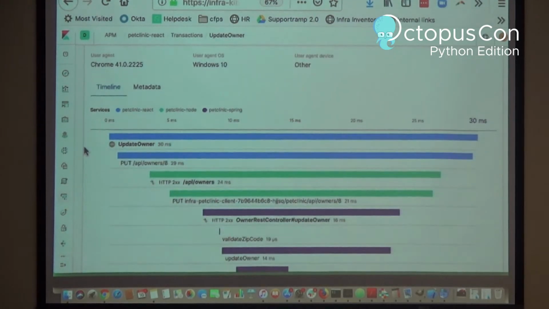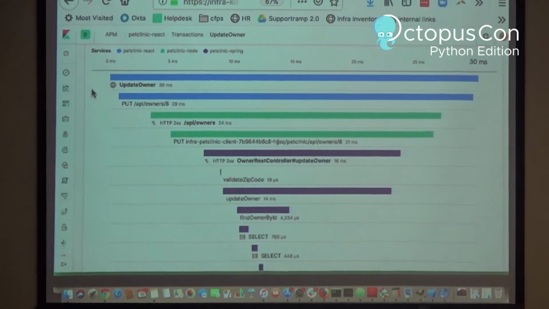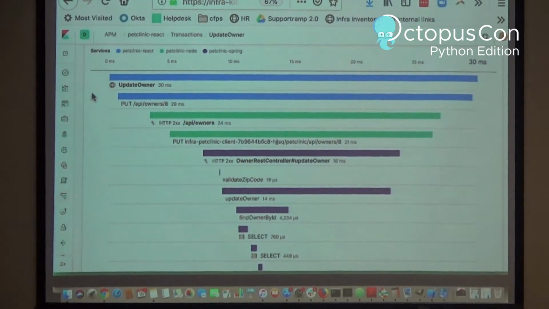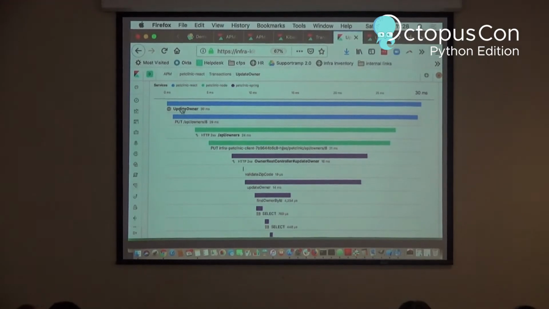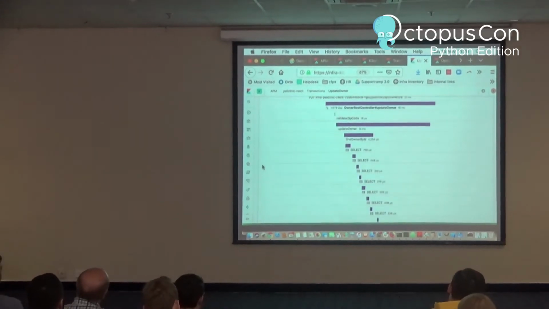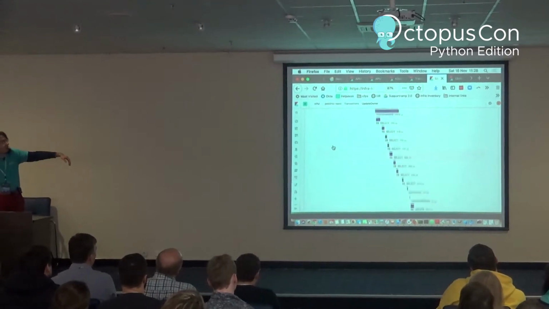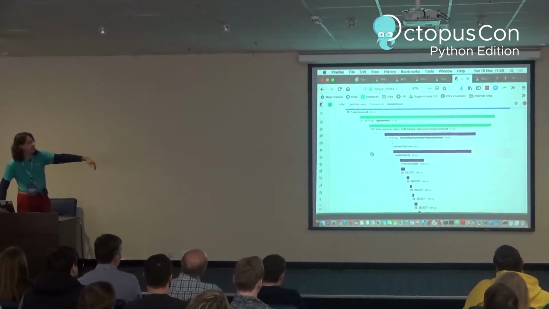And this is also a very typical view, and it's the most useful thing. When I first used New Relic, this really blew my mind that you could see into the app. It's incredible. And they all do it now. So you have the overall route, that's the update owner. That's like the action in the controller or the /update owner, however you'd like to imagine it. That's the page, right? Then it calls to this API. And then we have a few different systems calling each other. And then we can see eventually we're issuing SQL queries, and they take X microseconds. And the code itself takes X milliseconds to execute.